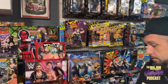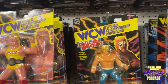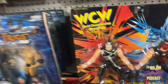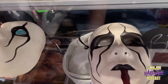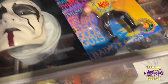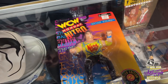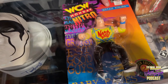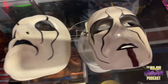Unbelievable. Look, all these WCW figures. We're doing a Christmas episode on just the history of these figures, so I feel like I got to leave with some of them. You might want this one then, because this is a Jerry Sags with Brian. This is the KB Heels and Faces line, and it's got the wrong figure with it. It's Brian Knobs, it's Jerry Sags. But that's the original 98s. Heath would love these masks.